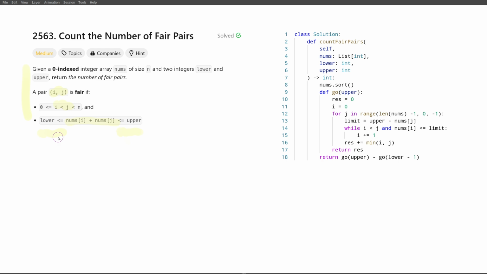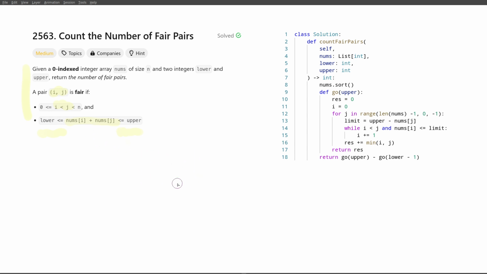And the third thing that will probably be pretty obvious is that it's probably a good idea to sort the array. And this goes back to the first pattern, where since this is just the number of ordered pairs, while it's ordered, we don't care about the order of the elements next to each other. So we can rearrange the elements however we want. I guess that is the most important part of that pattern.